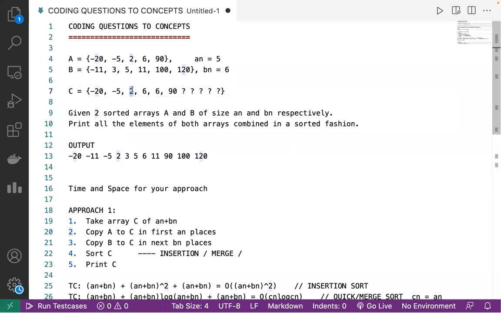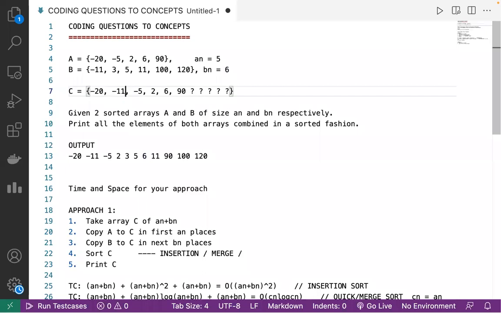Then we compare minus 11 with 2. Minus 11 is less than 2. So 2 shifts here. Minus 11 is less than minus 5. So minus 5 shifts here. Now compare minus 11 and minus 20. Minus 11 is bigger than minus 20. So rather than shifting minus 20 here, we insert minus 11 here.